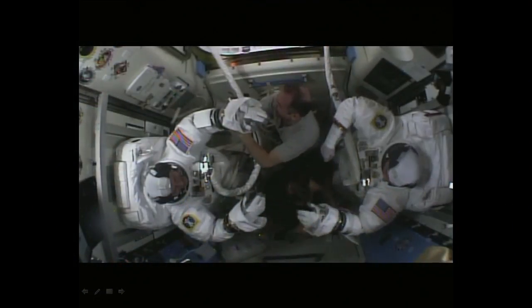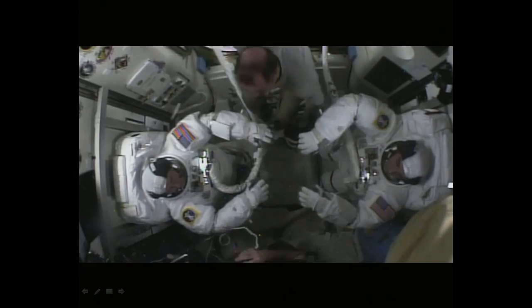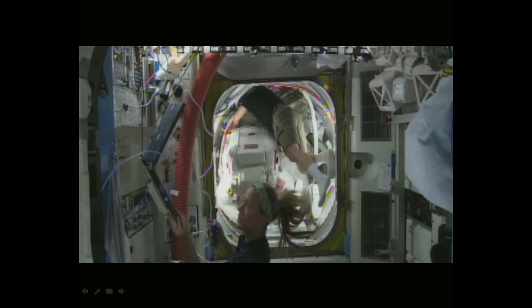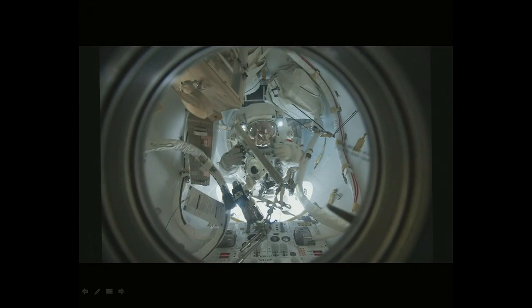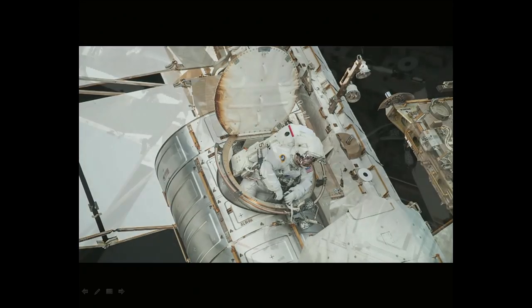And so about 45 minutes into the spacewalk, Luca said, I can feel some water. We can kick off the video here, and there's some shots of that. So anyways, about 45 minutes into the spacewalk, Luca mentions that he feels the water. He says it's cold, and that gives people the indication that it's not the drinking water. Where else could the water come from? It can come from that drinking bag that Linda showed. It could be from your own sweat, or you could be grossed out, but it could be from the urine. Those are really the sources of the water in addition to the cooling system.